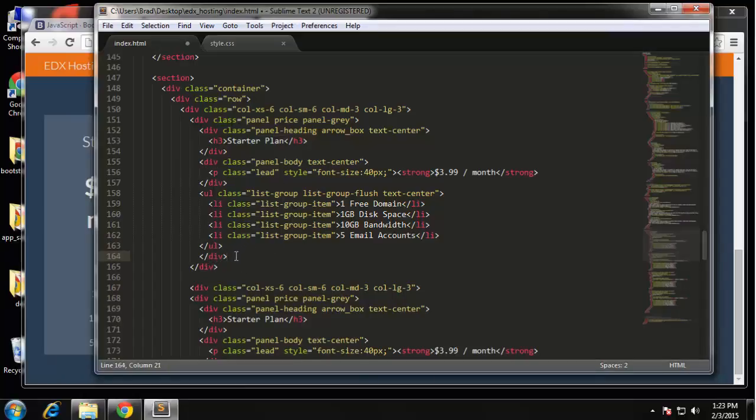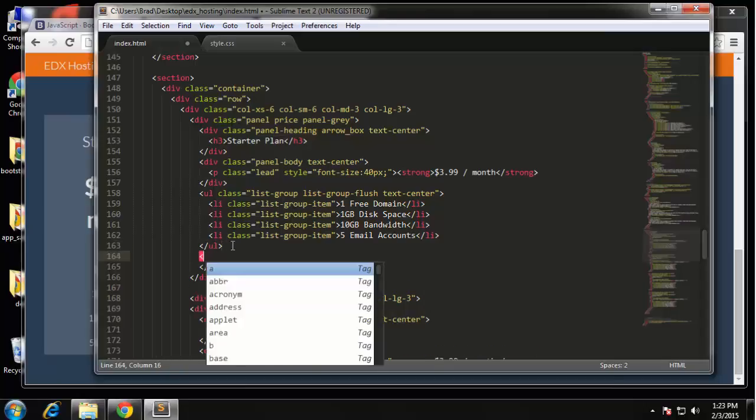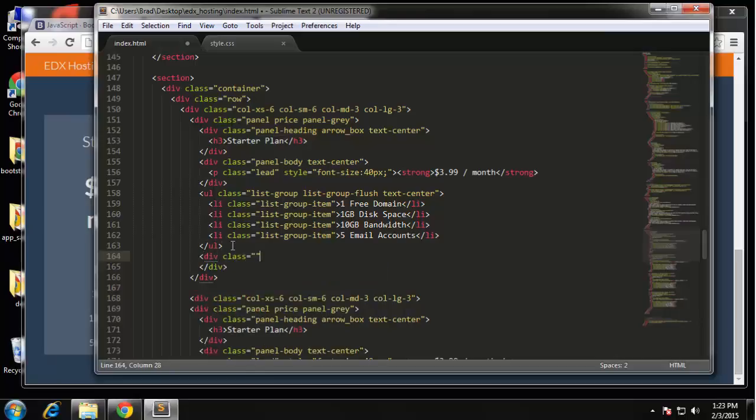I think we want it still in the body. Let's go right under the UL and say div class panel footer.